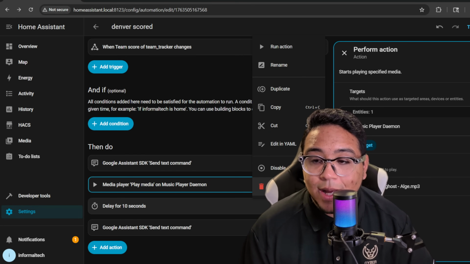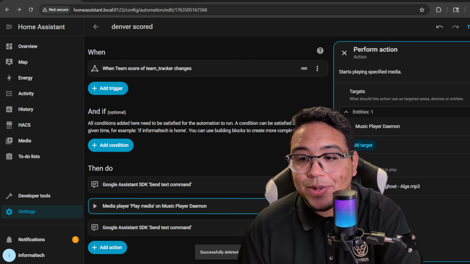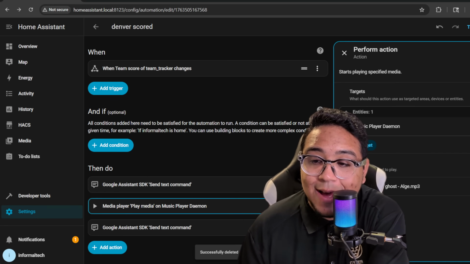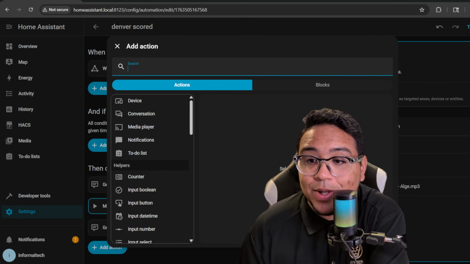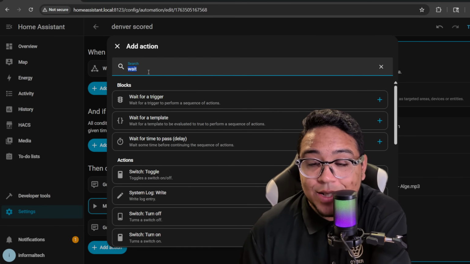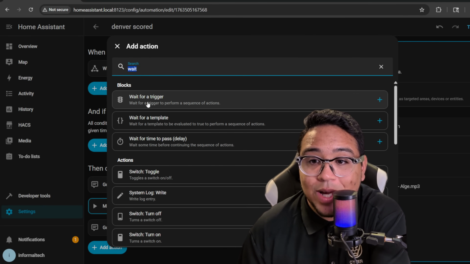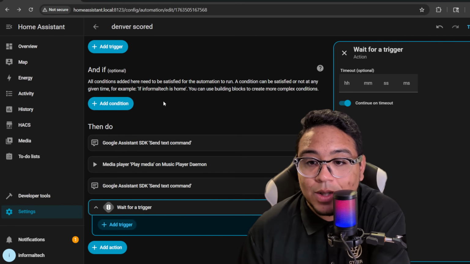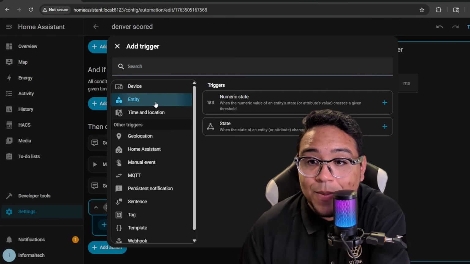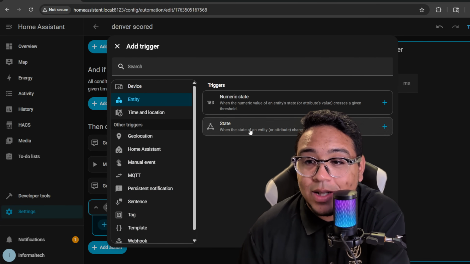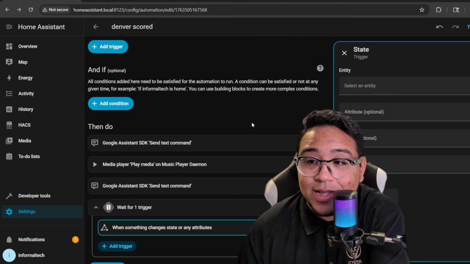And I'm moving it up because what I want to happen is I'm going to have it change the light back once this song is done. And so here I'm going to add another action. And you're going to search for wait. It's going to be under blocks, but we're going to wait for a trigger. Wait for a trigger, and this trigger is going to be from an entity, and that entity is going to change state.